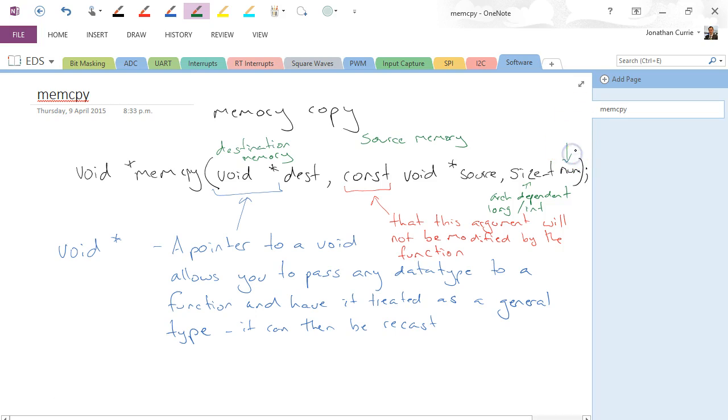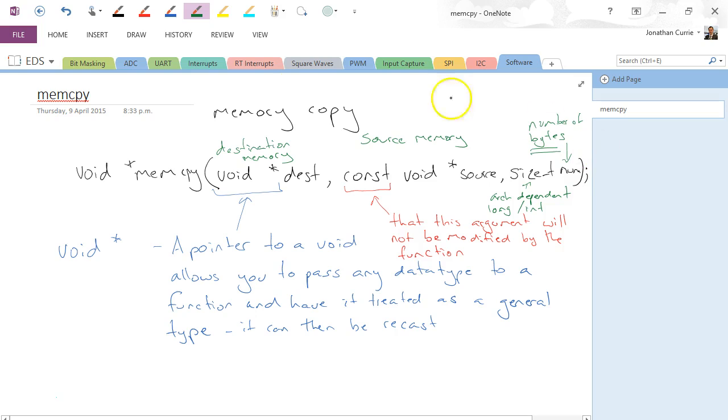And so the final number is the number of bytes. It's very important that you understand that it is the number of bytes and not the number of elements in the array. So if you were copying two 16-bit integers, for example, you would not put 2 in here, you would put 4 because you are copying 4 bytes.